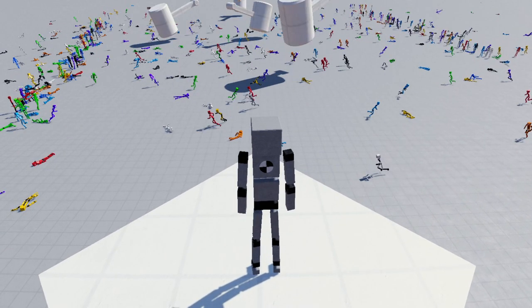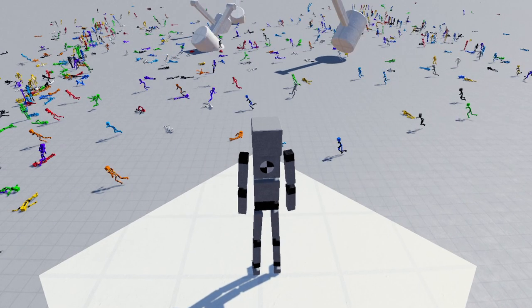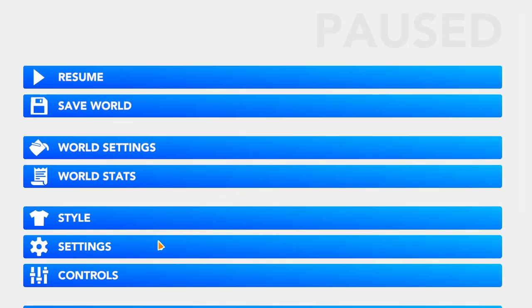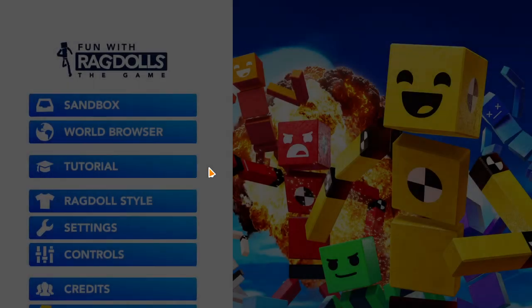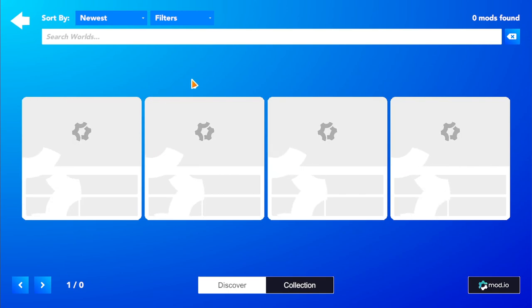Oh, it's getting slightly better. A lot of the attackers aren't moving anymore, though. Oh, my goodness gracious me. Alright, well, this was a good experiment. I'm gonna test exit. Let me leave. I think, yeah, world browser. I think we can do somebody else's world. But my internet's awful right now, so that's gonna be fun.